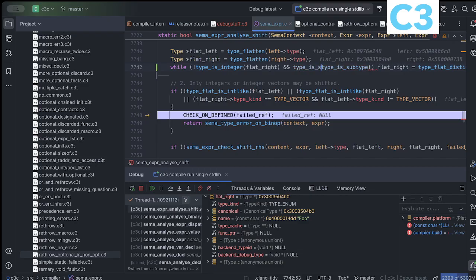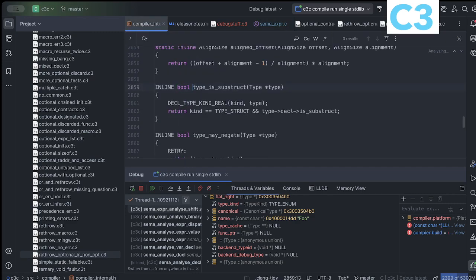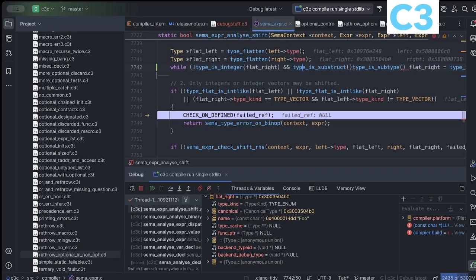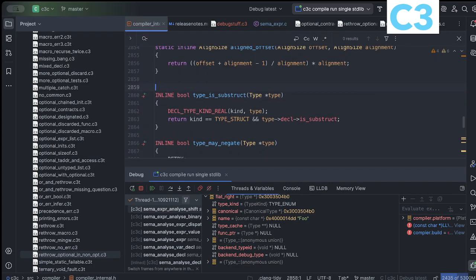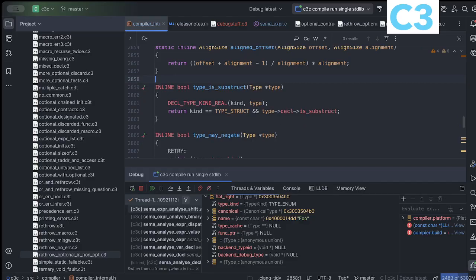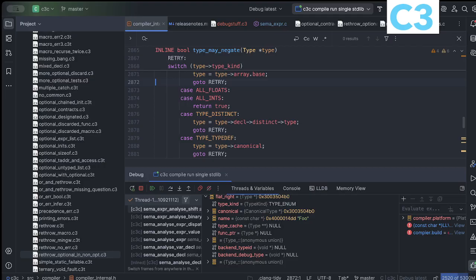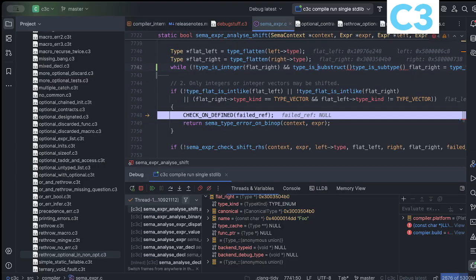Type is substruct. So no, that's not what I wanted. Type has to be something like inlineable. Type is inline. I wonder if I had something like this. It does seem like I should have already written this kind of code.